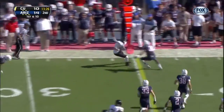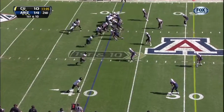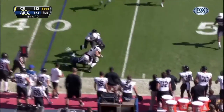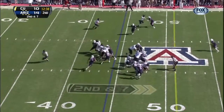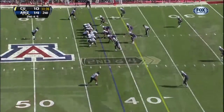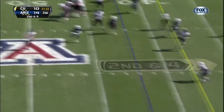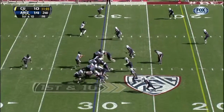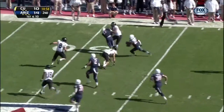On first down, the pass is complete to Tyler McCullough. Shotgun. Pass to Spruce — Nelson Spruce. Second down and seven, handoff to Christian Powell, and Powell will get the first down. Dante Abram, nice play action. The pass — oh, what? — that one's picked off. Jermaine Bundran with the interception.